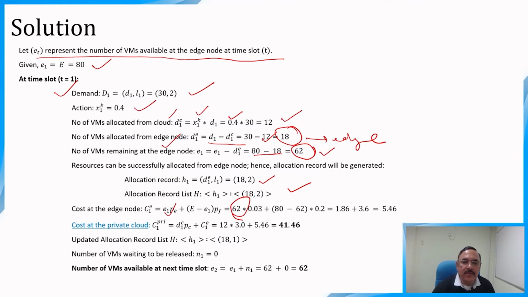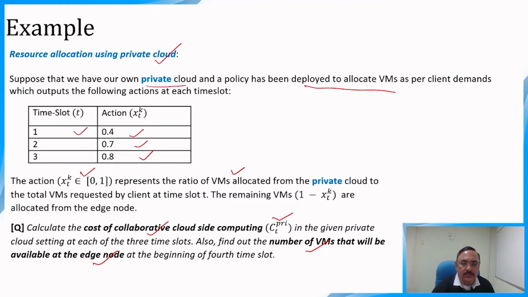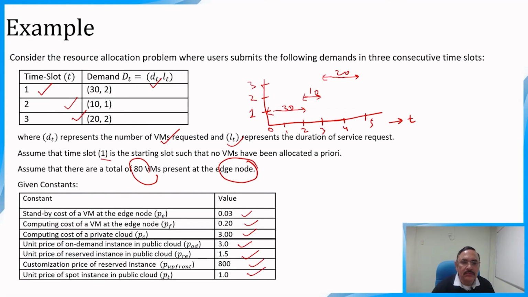So, this is the standby cost. And 80 minus 62 will be multiplied by 0.2, that is the computing cost of the virtual machines.